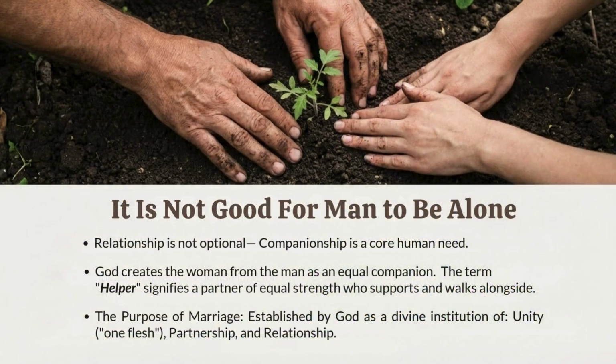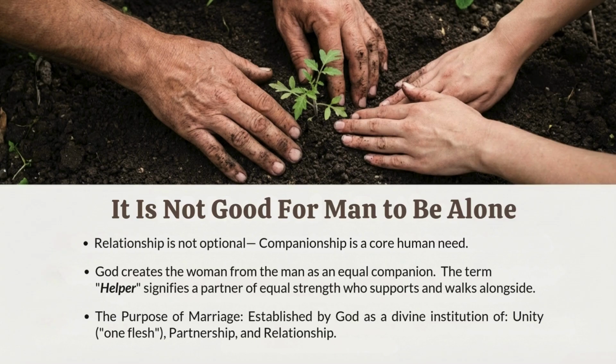Soon after, yet in the midst of all this goodness, God declares something to be not good for the first time. He says, "It is not good for man to be alone." This reveals that relationship is not optional. Companionship is a core human need. So God creates the woman from the man as an equal companion. The term helper signifies a partner of equal strength who supports and walks alongside.